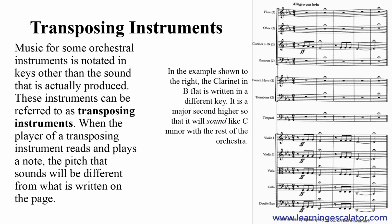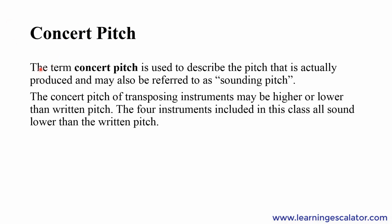orchestra. Concert pitch. The term concert pitch is used to describe the pitch that is actually produced and may also be referred to as sounding pitch. The concert pitch of transposing instruments may be higher or lower than written pitch. The 4 instruments included in this class all sound lower than the written pitch.